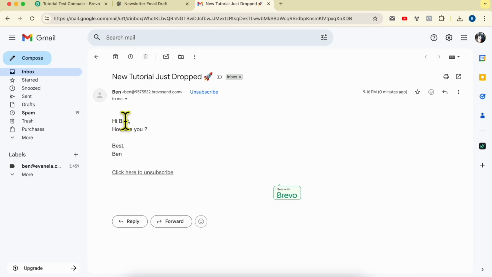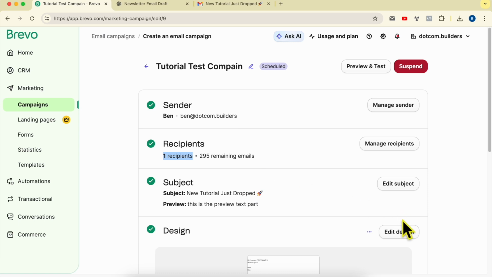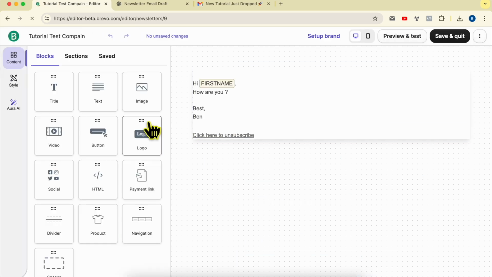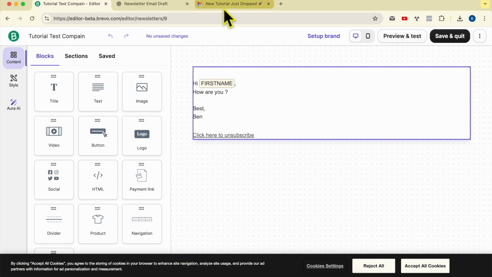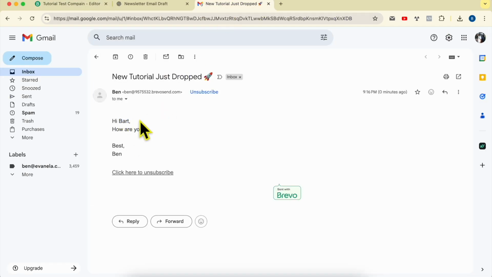Instead of hi there, it was this first name variable, which was converted to the recipient's first name: Hi Bart, how are you? Best. And this is how to send an email campaign to your email list in Brevo.